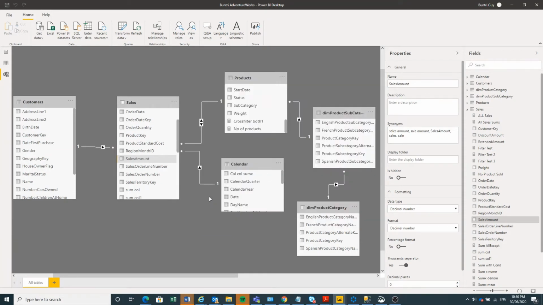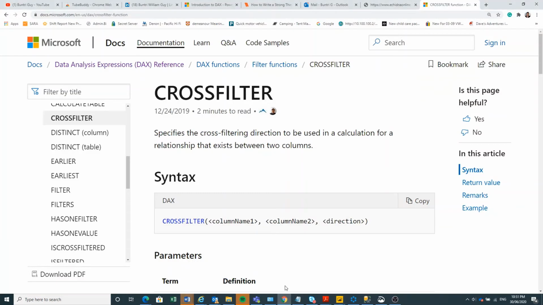The second method to turn on both directions is using the CROSSFILTER function. Let's have a look at the Power BI documentation. The CROSSFILTER function specifies the cross-filtering direction to be used in a calculation for a relationship that exists between two columns.